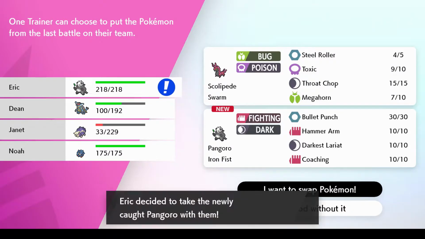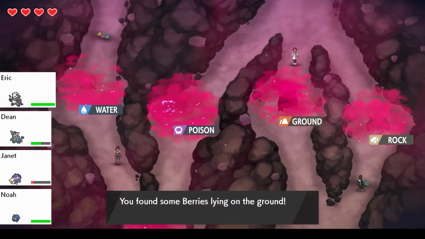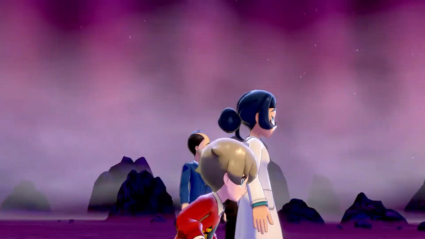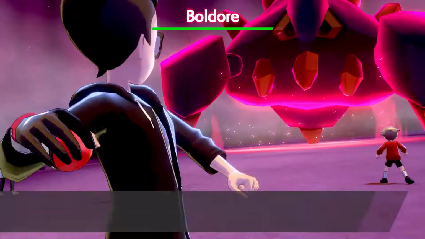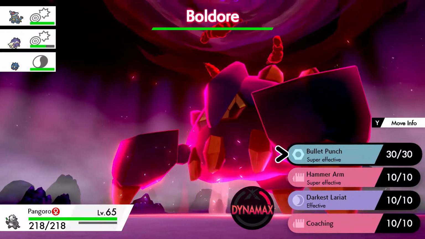I need health, so I'm gonna swap out. And let's go for the rock type. Hopefully we don't miss like we did last time. Baldur. So I cannot Dynamax, but we got Bullet Punch.